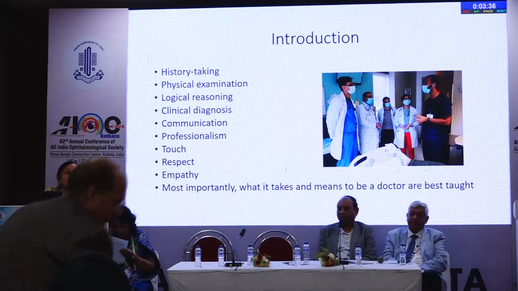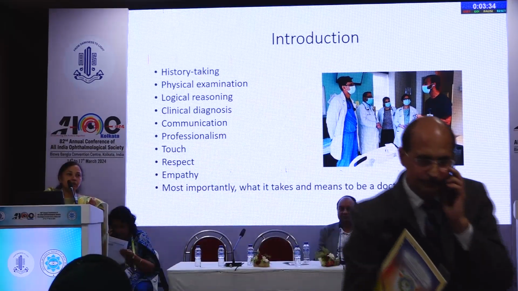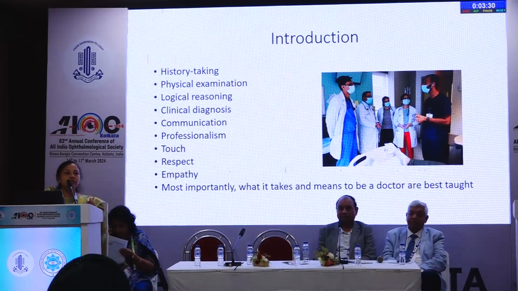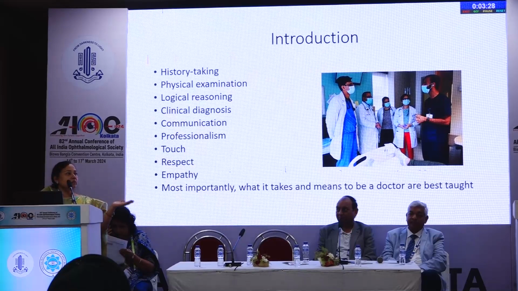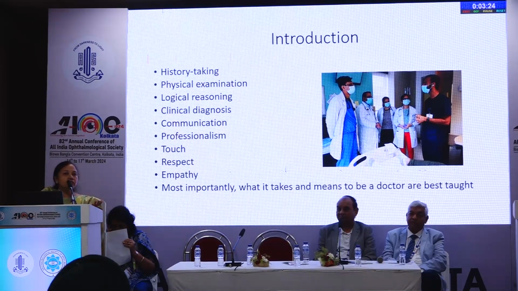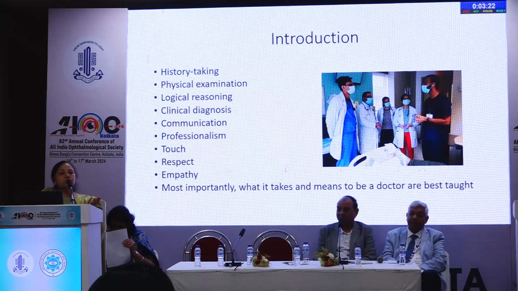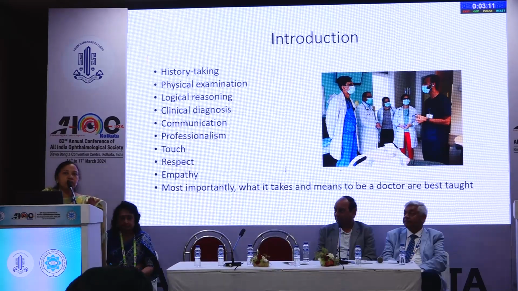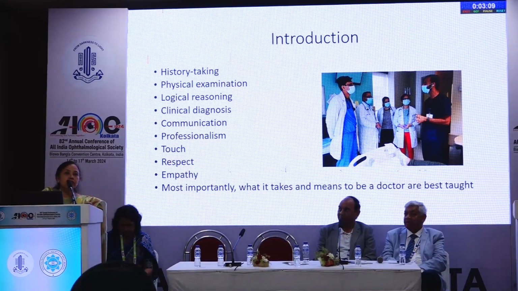We don't learn certain abilities, and what is that? Basic things like how to take a history, that is very important, first and foremost. When you enter a residency program, as sir was saying, 3 months is rotated. So he has to learn history taking and physical examination. For ophthalmology, all the things like slit lamp examination, indirect, how to do a fundus examination, tonometry, logical reasoning. If you see the patient, then what all things are they seeing, not just the eye, but the systemic things.